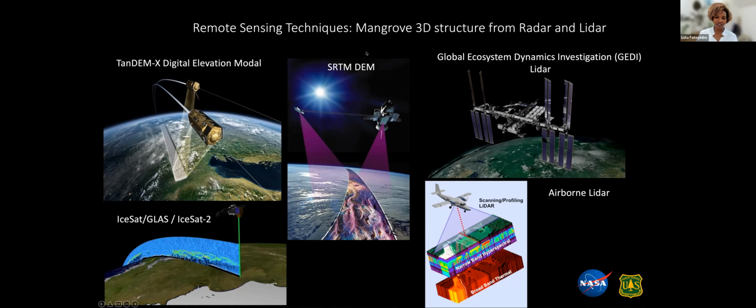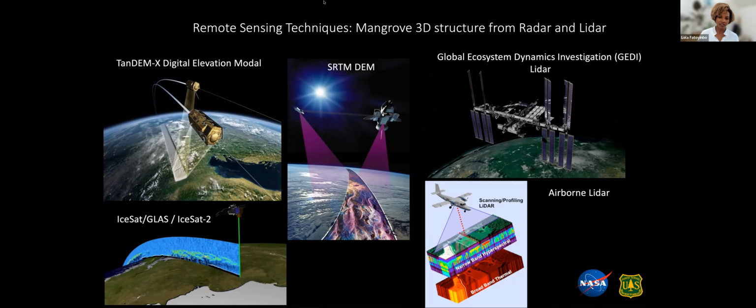In the middle here is the SRTM digital elevation model, the SRTM DEM, which was collected in 2000, which is an elevation data set, but actually also measures not just the elevation of the ground, but the elevation of the ground plus the trees on top. And so in an area of mangrove, for example, where we know that it's very flat, there's not much underlying topography, we can actually use this data to directly estimate the height of a mangrove tree from space.